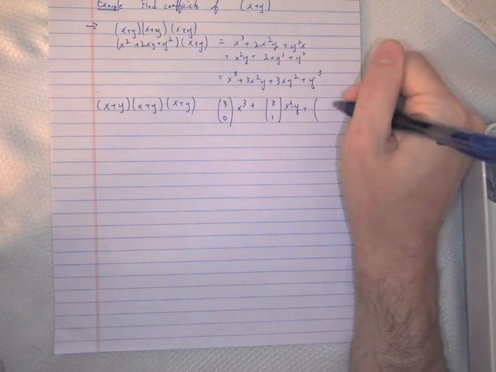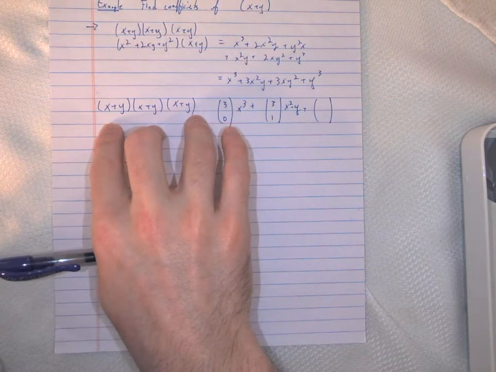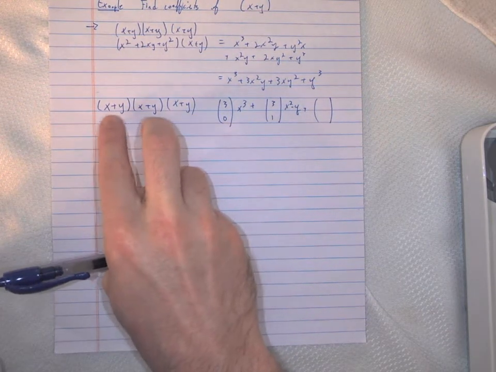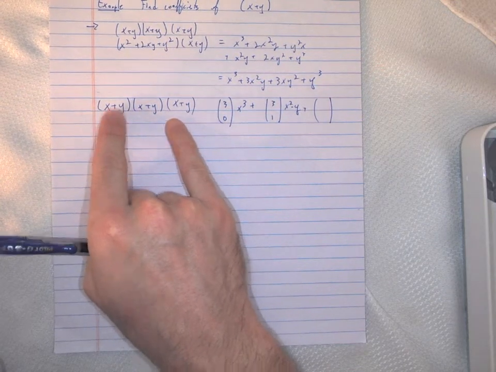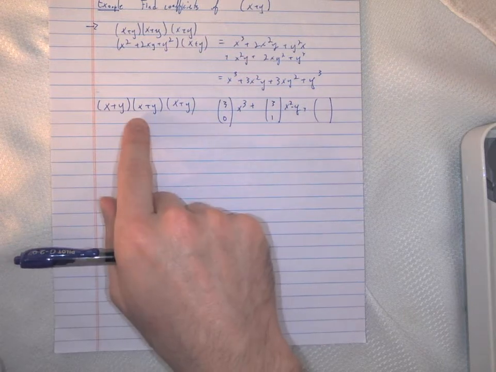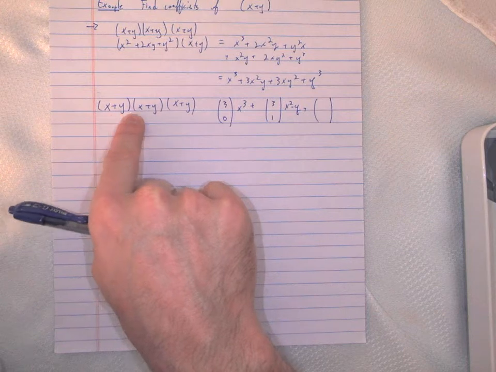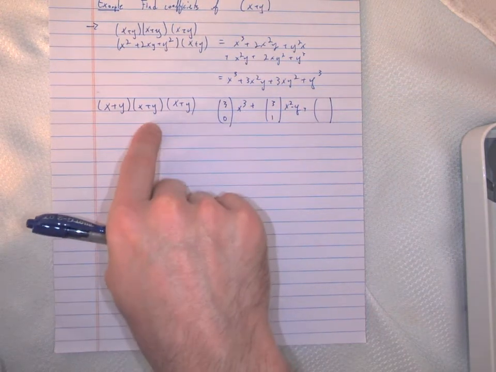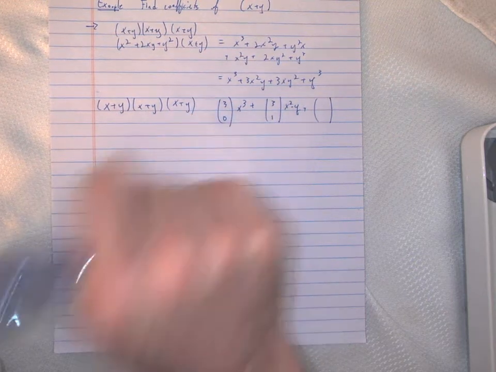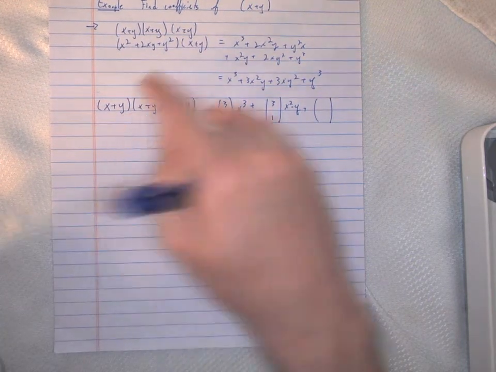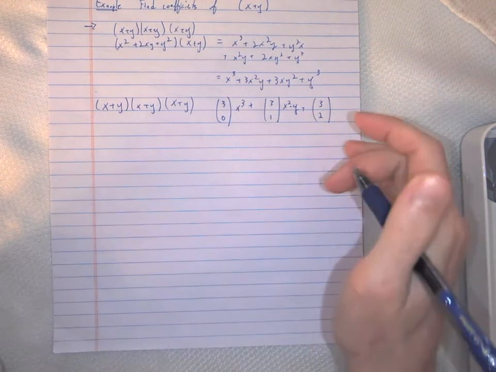Similarly, if I want to find the number of possible ways that I can get an xy squared, I can think of that as the number of ways of choosing two baskets. I choose two baskets from which to pick up y's, and I choose the remaining basket to be the one that I pick up x from. So for instance, I could pick a y from the first term, a y from the second term, and then an x from the third term. Or I could pick y, x, y, or I could pick x, y, y. In any case, there are 3 choose 2 ways of getting the monomial xy squared.